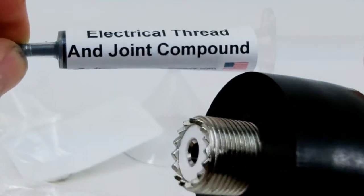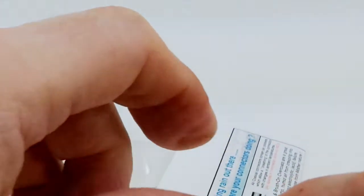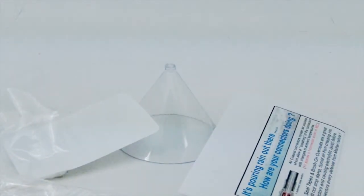Now I'm going to take the electrical thread and joint compound, which is either Nulux or Penetrox. I'm going to remove the end cap, and instead of applying it directly to the threads, what I prefer to do is this, because you don't need a lot of this, you just need a dab. A little dab will do you. Remember that? Just a little drop, just like that. And you apply it to the threads of the connector. You see how it's created just a simple bead? You don't have to paint it on all the threads, because as the connector wipes across the threads, it'll pick up all that compound and create a better seal.